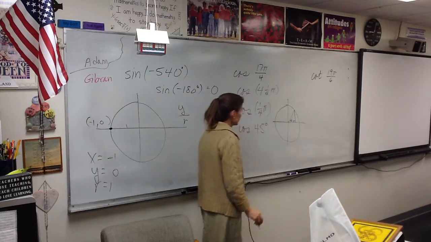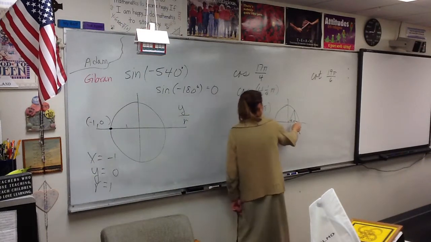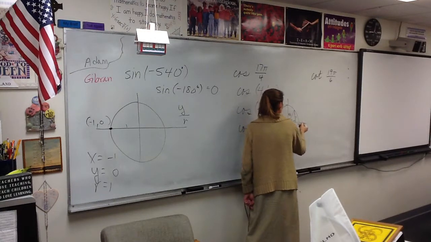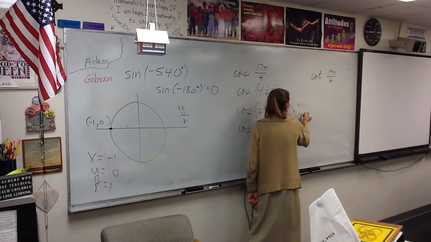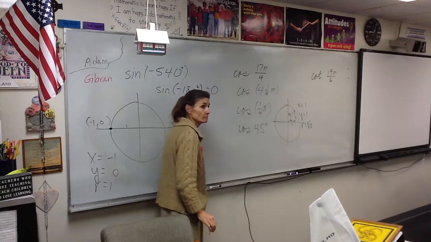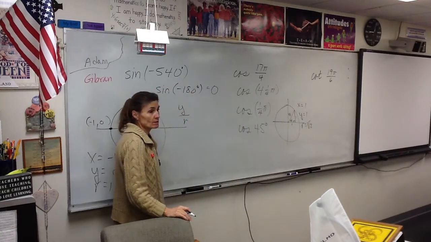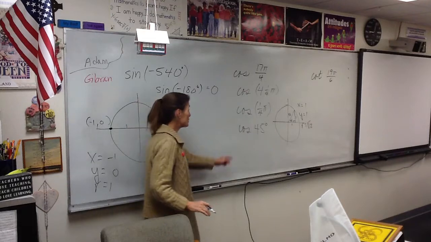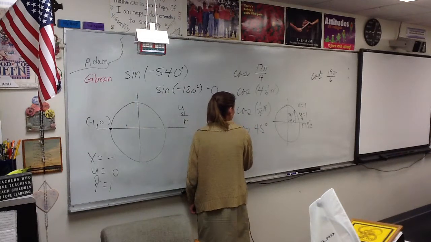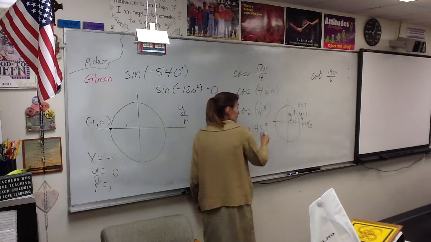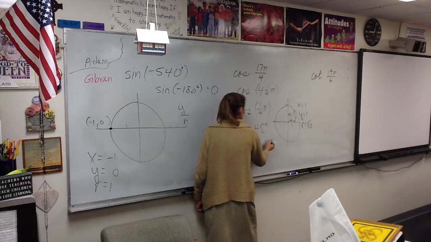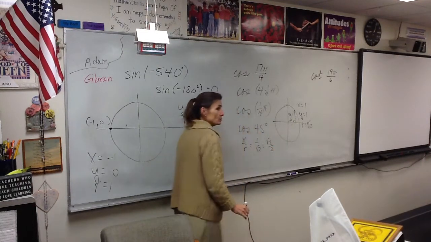That's easy. And what are the sides of the triangle? 1, 1, root 2. So now I know that my x is 1, my y is 1, and my r is root 2. Anything negative? No, we're in quadrant 1, so we don't have to worry about the negatives. But we do want the cosine, and what's the cosine by definition? X over r, or adjacent over hypotenuse, either way. When we do that, we get 1 over root 2, or root 2 over 2.